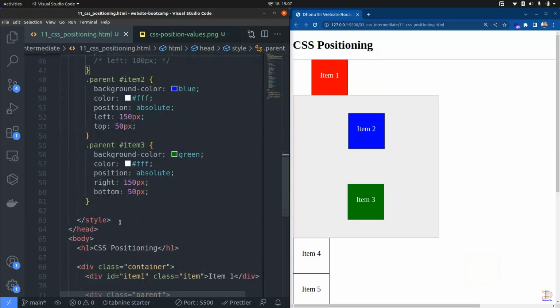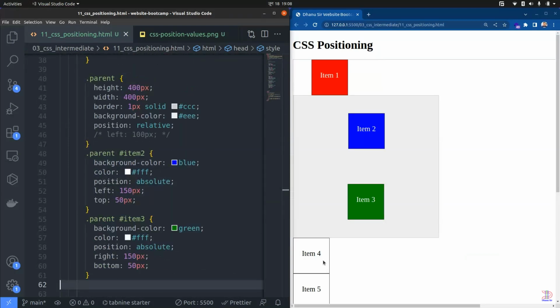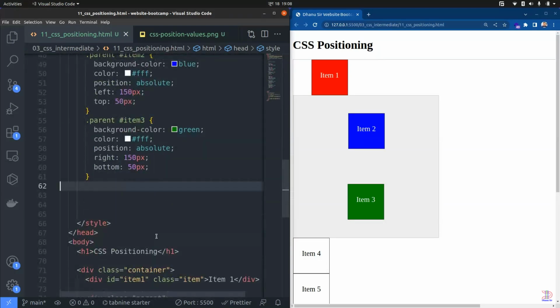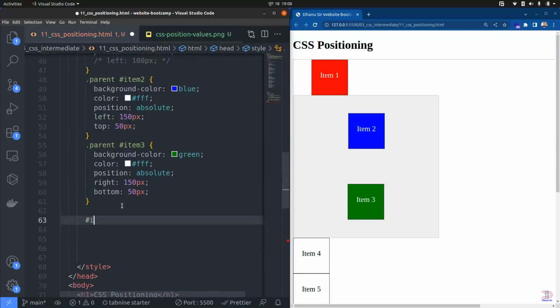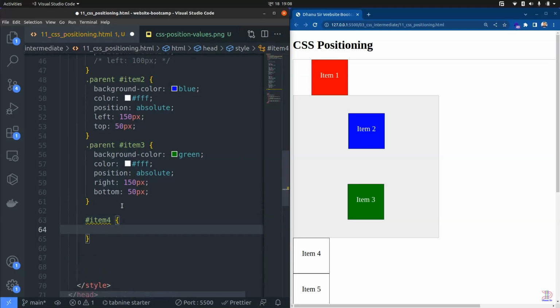Now we will apply the CSS to item 4, and let's see what happens. This one. So here it is, item 4, and background color yellow.